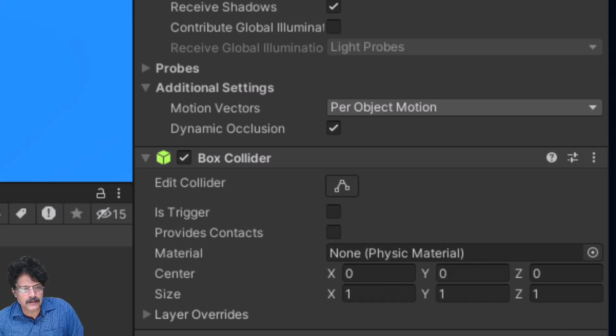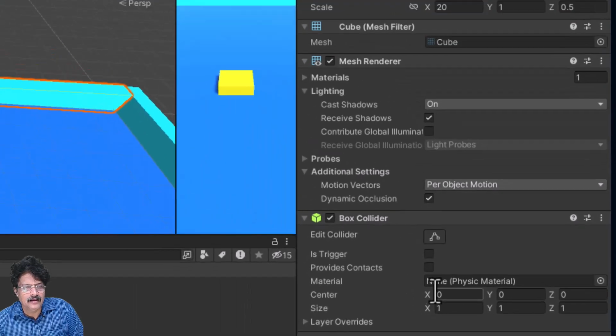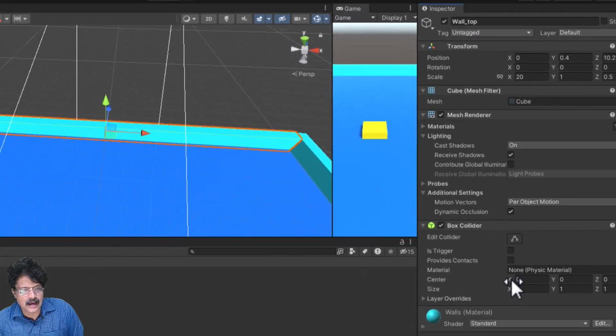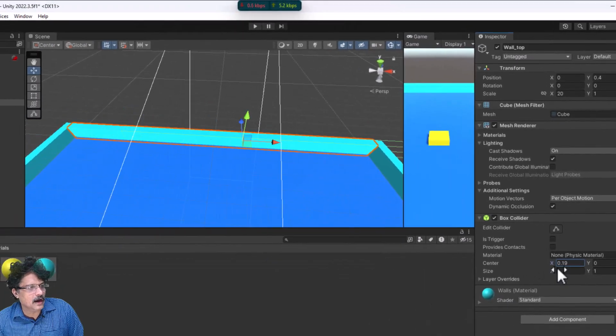Apart from this, this box collider can be given a different material. You can use it as a trigger, you can provide contacts, and the center of the box collider I can move. Say I can move the box collider to the right or left. See, I can move it. I will right now set it back to 0.